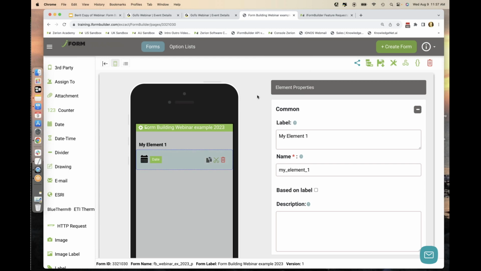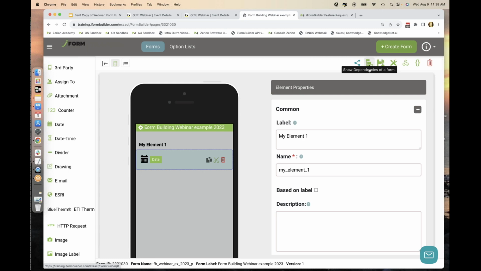Now, before we go into this device view or into the common properties, I do just want to continue over to our menu here on the right-hand side. By hovering over each of these buttons, you will find a little bit more information about what they do. But just at a high level, we have our public link generation. We have where you could see the dependencies of a form.